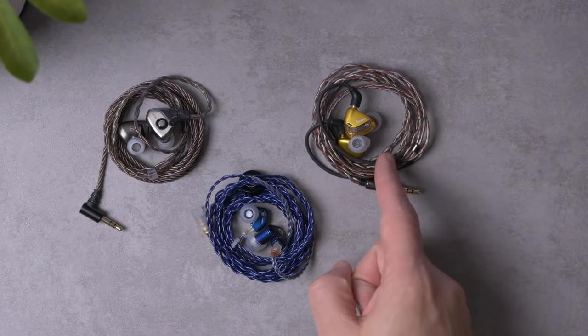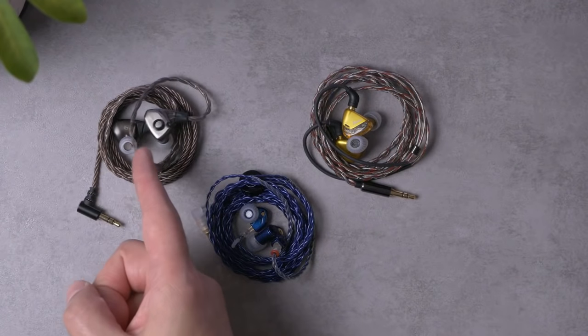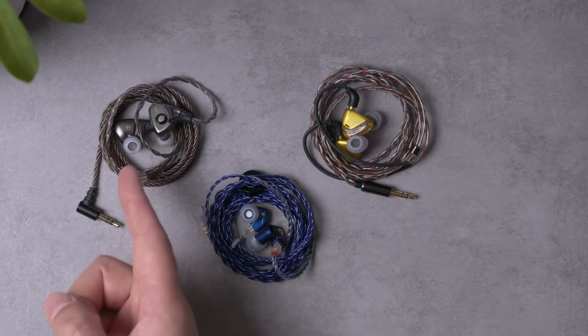What do we have? All right, the OH2, $80 single dynamic driver earphone, the Dunu Titan S. This one just came out a couple months ago. Also $80, also single dynamic driver earphone.